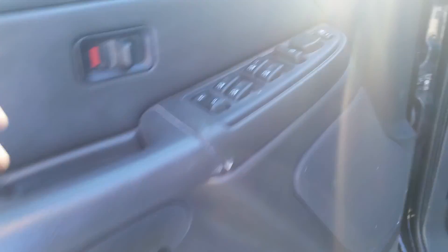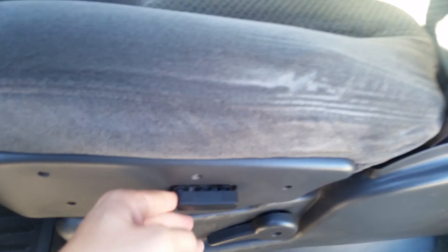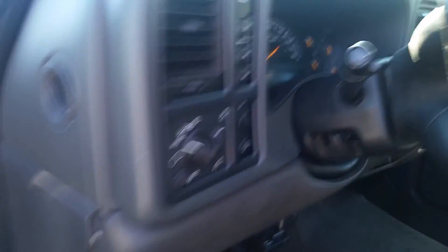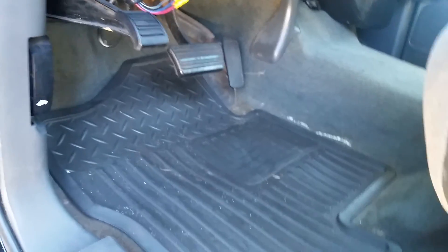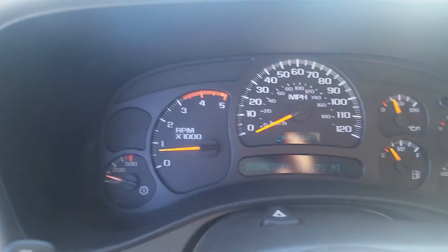I don't know if somebody did a lot of really nice work or never had to in the first place, but we have power seat, power windows, mirrors, locks. We do have the extending mirrors. I did notice this was a little loose when I was getting in. Any problems I've been finding with this are so minor that they can be very well overlooked.